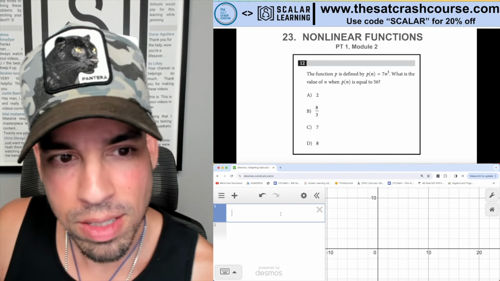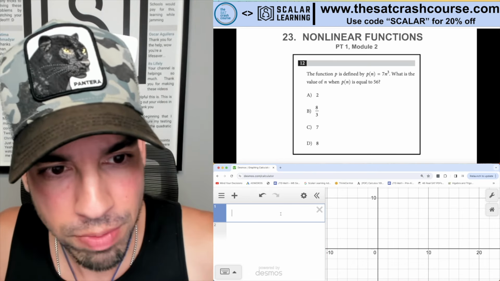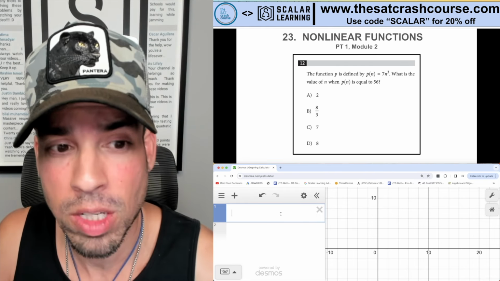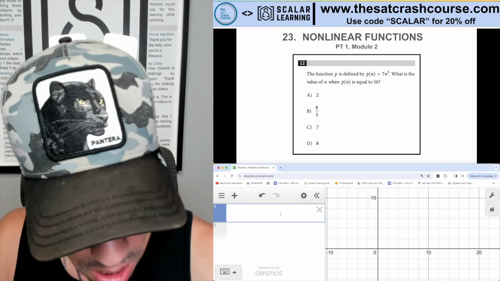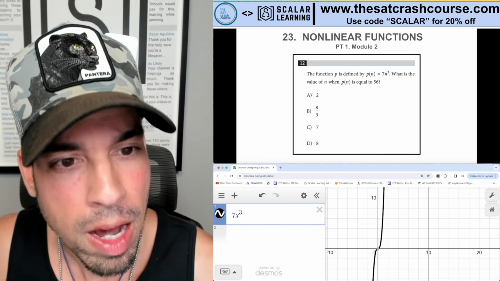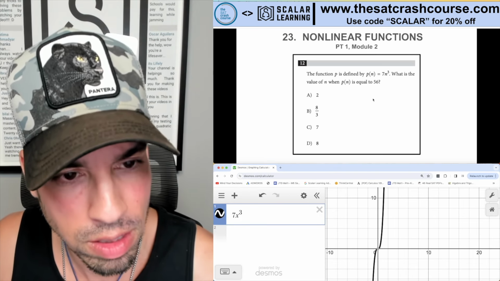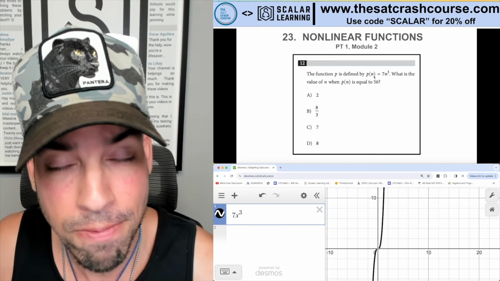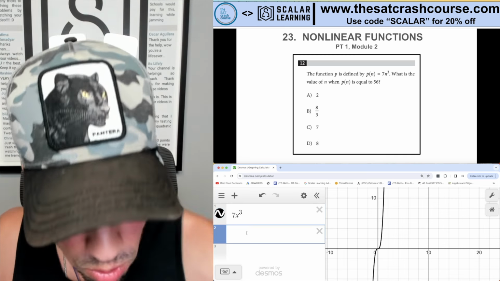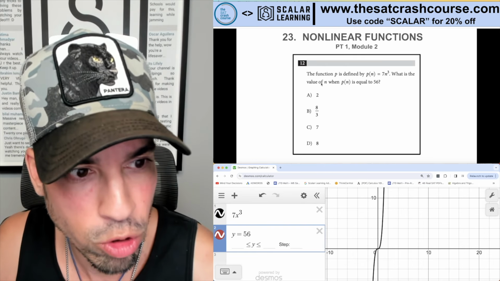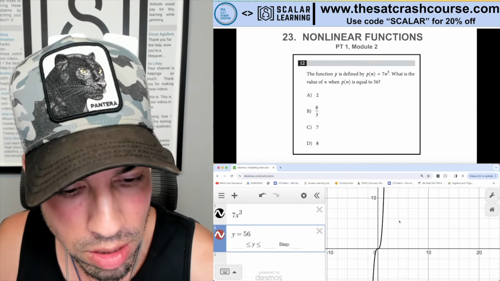Done. Now for this nonlinear function, I'm going to show you a nifty way to do this as well. But when I type it in Desmos, I'm not going to use n, I'm going to use x. The reason why is because I want this as a nice actual function that shows up as a graph. So on the right-hand side, for one of these, it's 7x cubed. And we're trying to figure out when this is going to equal 56. And the function value is almost equivalent to y. So I'm going to say y equals 56, and we're going to look for that intersection point. We're trying to find n, which in our case here on the Desmos graph is x.